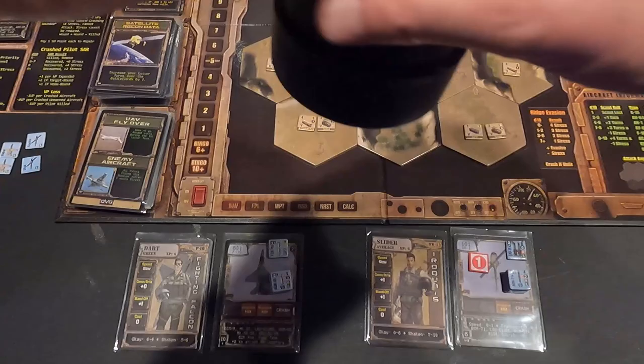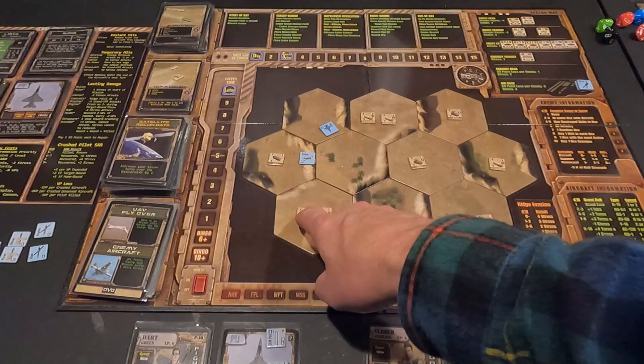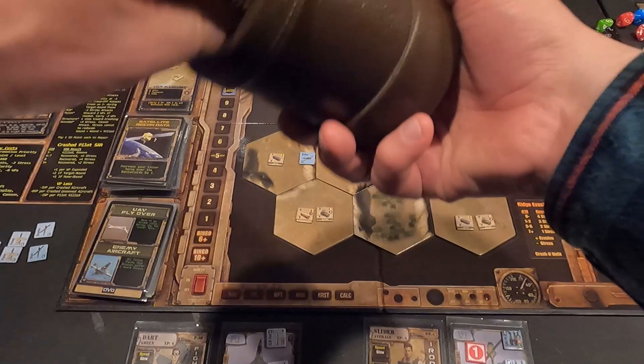All right, let me show you the board a little better. Slider's got a stress. They can't fire. He can fire at Dart. So Dart's going to roll. He needs a 7 or higher and he'll defeat his SAM site. Damn, 2. Okay, I've got to pull 2 heavy damage on the F-16.